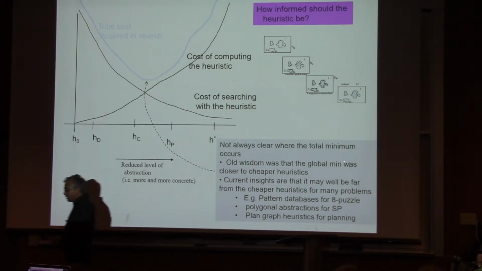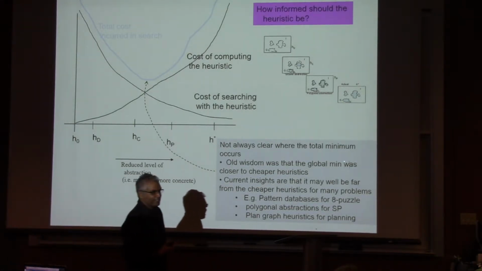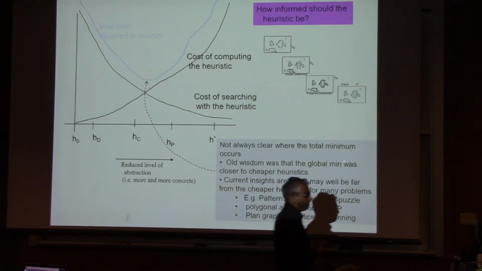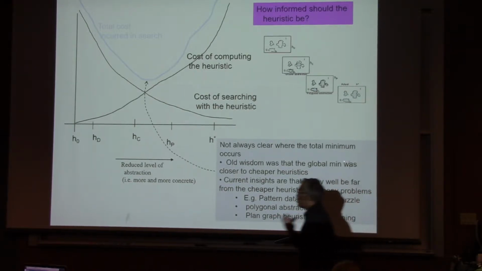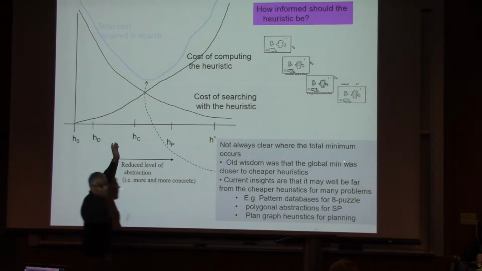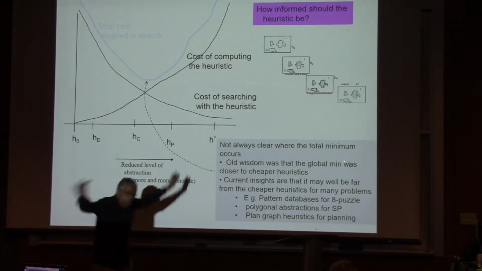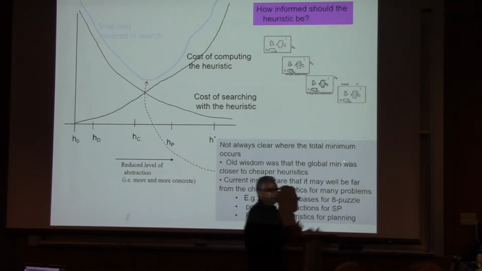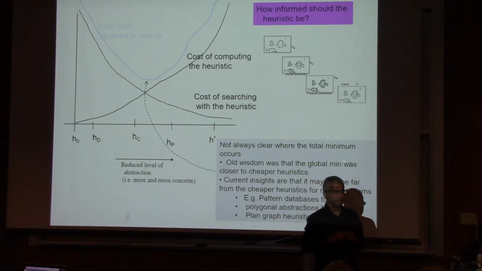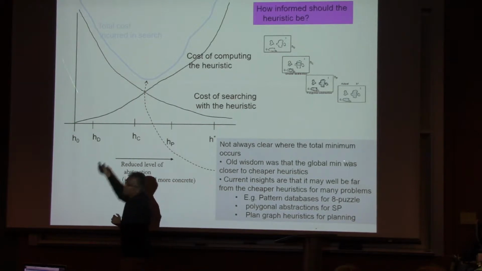And in fact, in science, biases of the scientists are much more vicious than any mistakes they can make. Okay? And this is important to understand that for the longest time, since A-star search was invented in the 60s, people just assumed without any proof that the heuristics you're computing should be easy to compute. That's just the way it is. So they're mostly looking at heuristics in these areas.